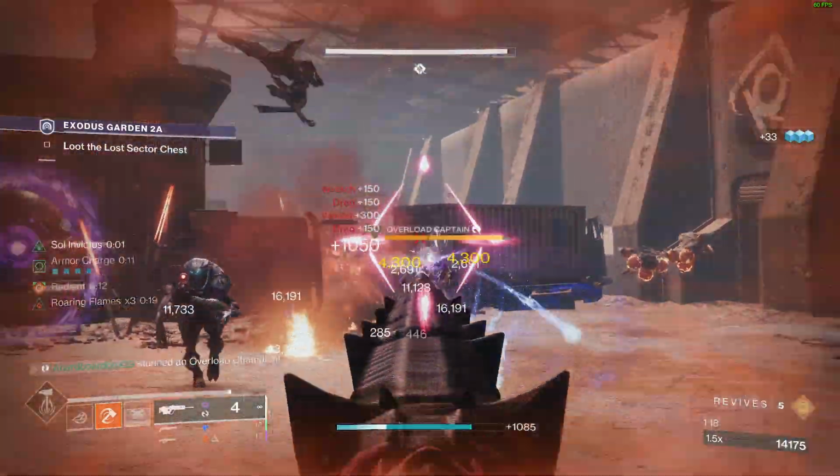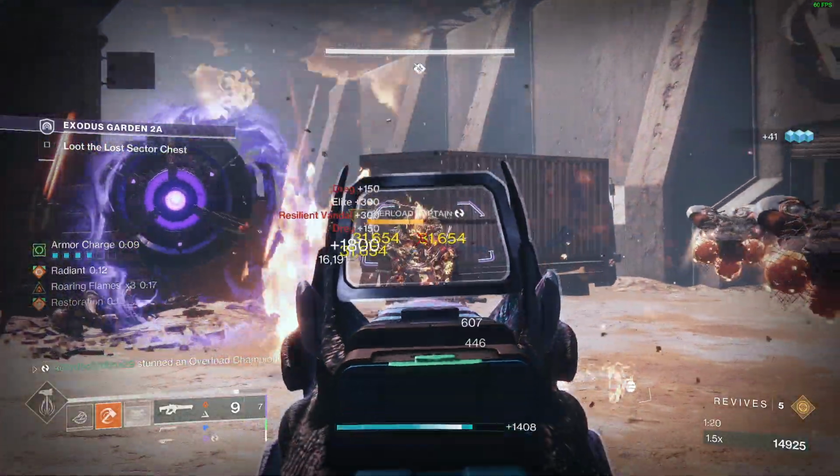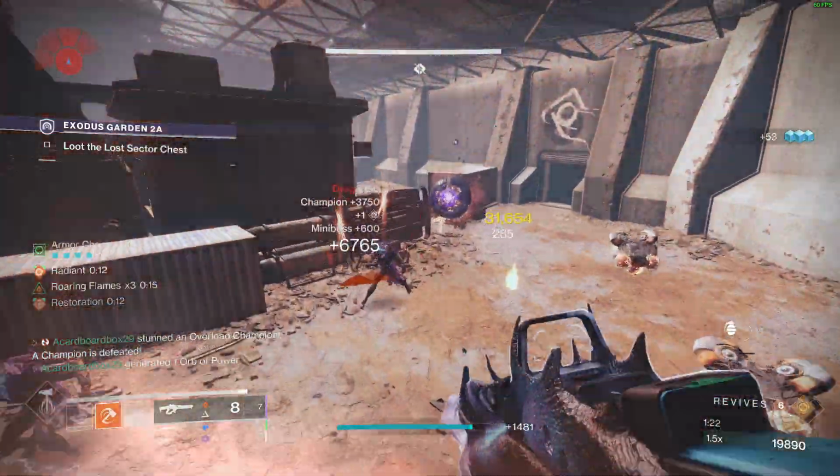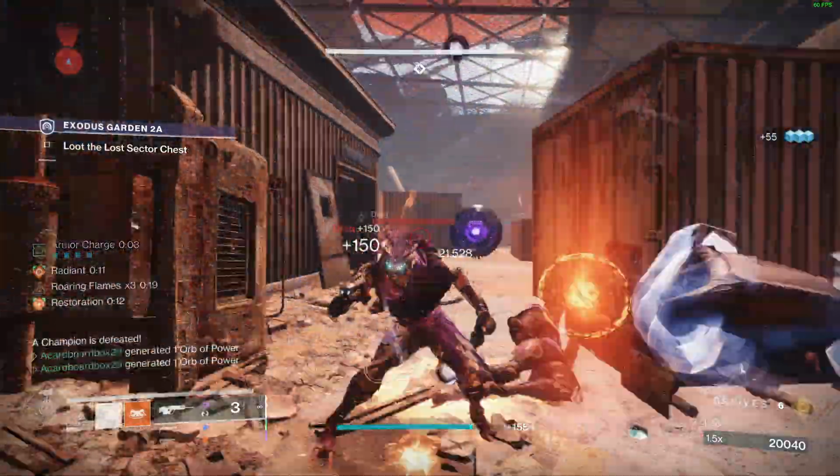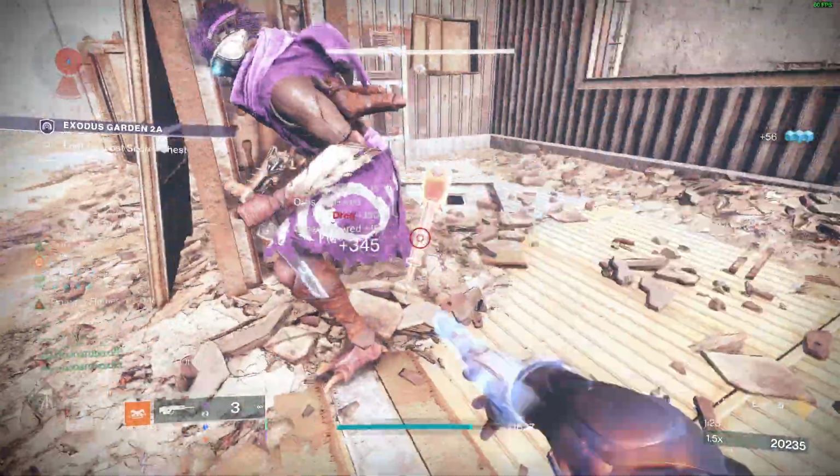Your second aspect is Knockout. Critically wounding an enemy or breaking its shield buffs your melee with Arc, and increases your melee range, damage, and makes your melee kill style health regen. Oh, and it also makes you amplified.